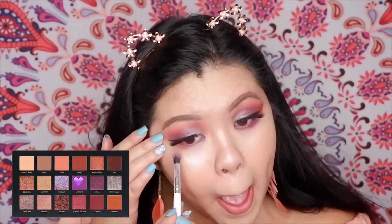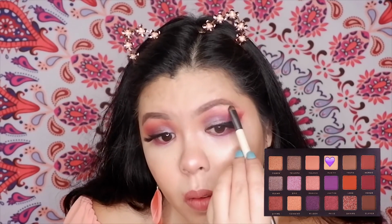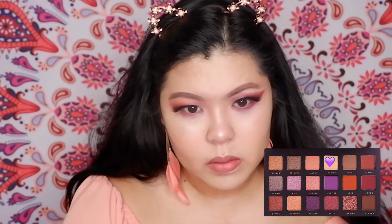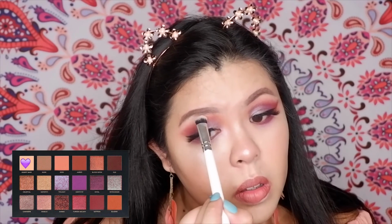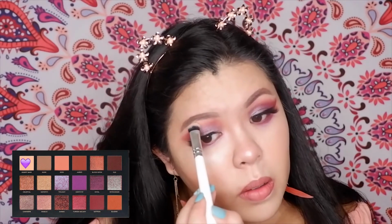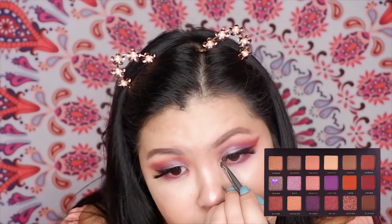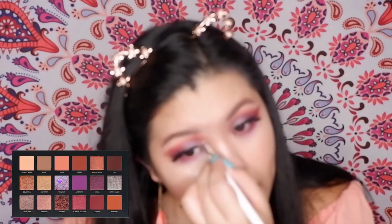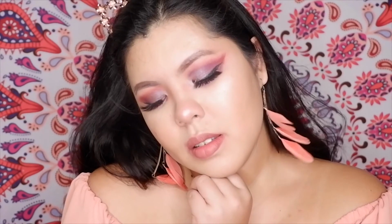I just realized that I should have worn my falsies after I did my eye makeup. Oh well. Now for my brow bone highlight, I placed Purity. Then for the Desert Dusk, I used Desert Sand, same as my base. For my inner corners, I used Gleam, this iridescent beautiful shade. And for the Desert Dusk, I used Retrograde. So this is the completed look. For the lips, I used the Huda Beauty Liquid Matte in the shade Icon, then topped it off with Bombshell.